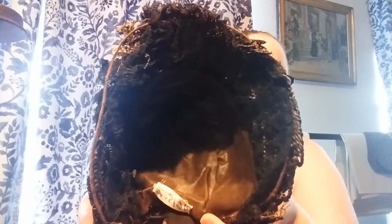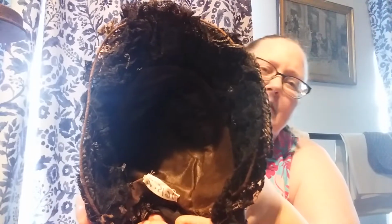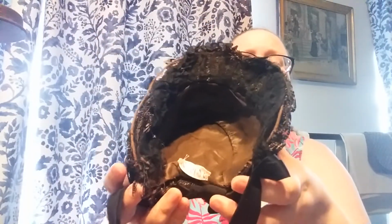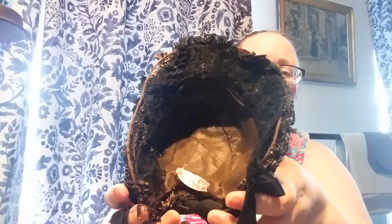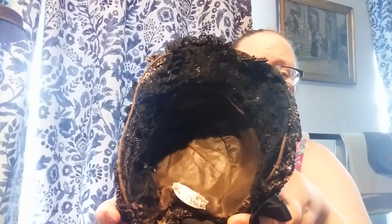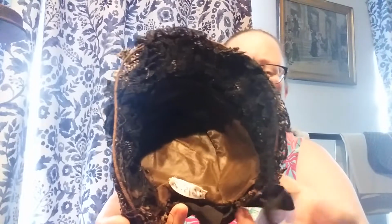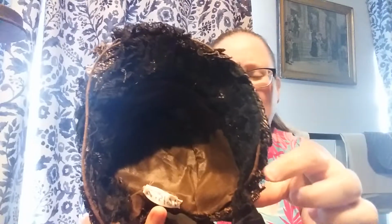Alright, I'm going to hold her like this, and you can see, on my right hand side, on the camera, the side over here, it's nice and oval. On the other side, it's very flat. If I angle it like this, there you go. You can see how beautiful that polished cotton is inside, and there is an old accession number there. I don't know where this actually came from. She did say she picked it up at a sale for only a few dollars.